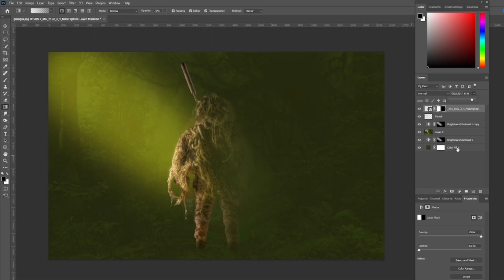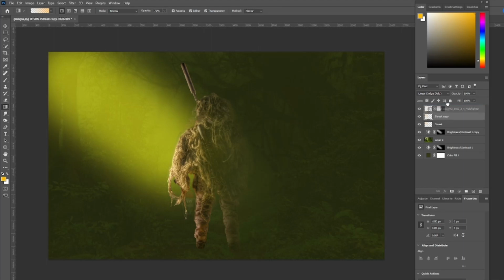Okay. Now what I'm going to do is copy this streak layer, and bring it above him so that it kind of hits the back of him to add more color on him himself.